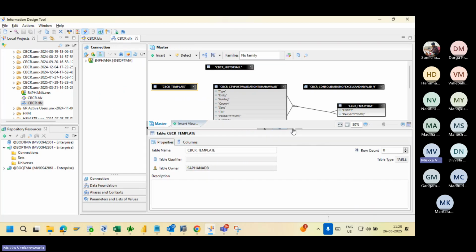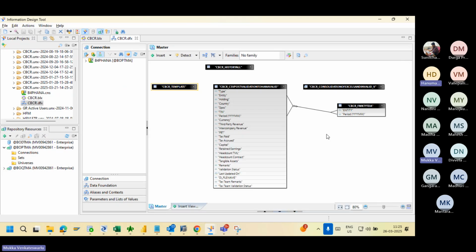This is the original CBCR data, which we receive from the spokes. Only valid line items are stored in this table. Then there is another table, CBCR underscore FMKT YTDA. INR currency comes from this table. That conversion is already done in BODS.